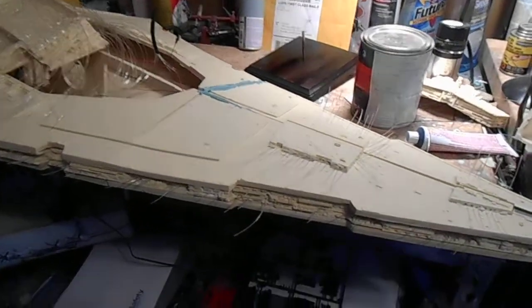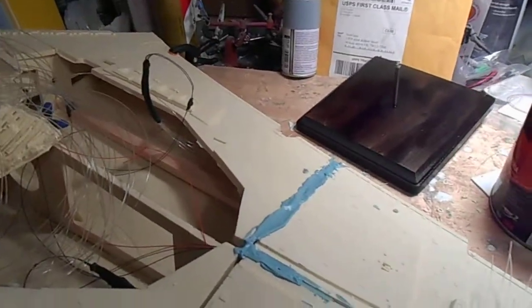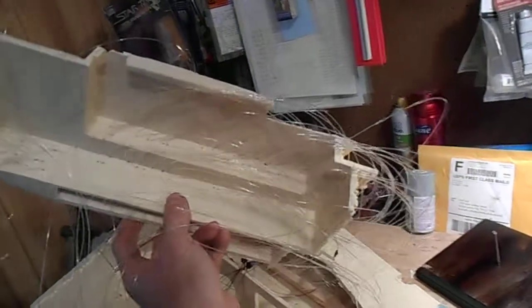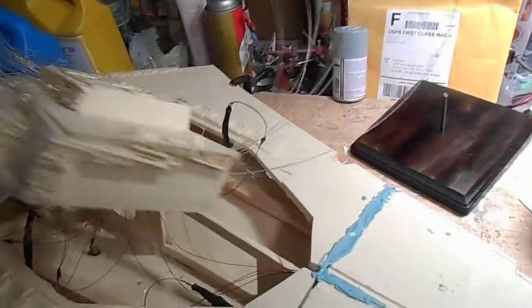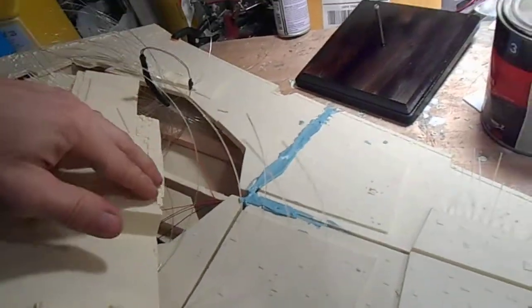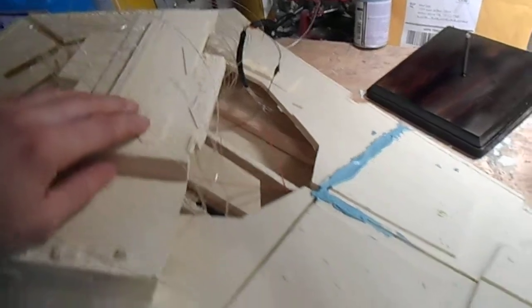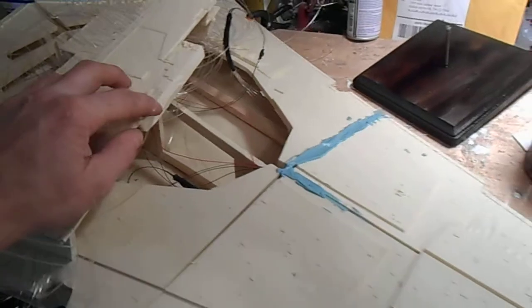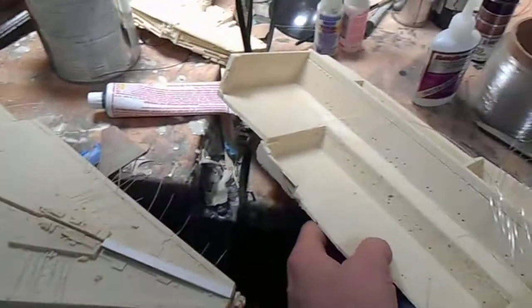The Star Destroyer, it was a little light week for me because I had some commitments I had to finish. But today I got all the fiber optics in on the island here. One thing I had to do was cut off the pour mounts, which I was doing with the Dremel, but I kept breaking the Dremel wheel, so I had to go in with a hand saw and cut the pour plugs off.